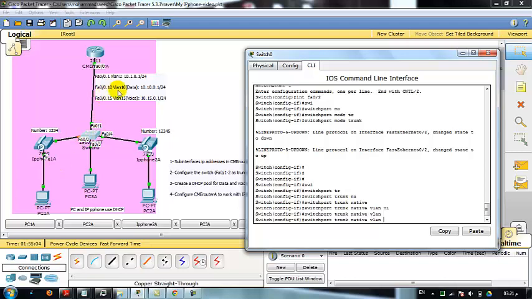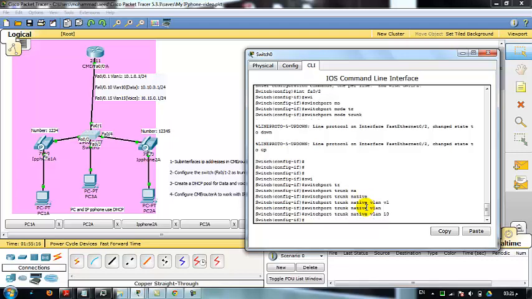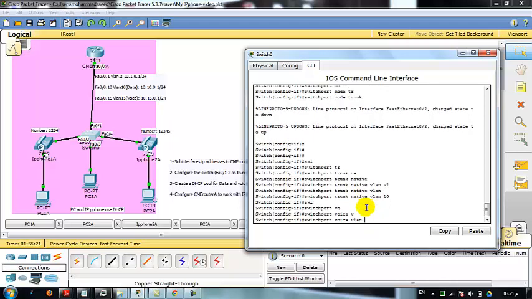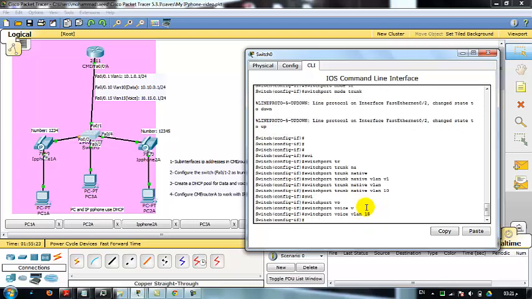So I want VLAN 10 to be untagged, and the voice VLAN 15 will be a tagged VLAN. It will not be untagged. So this is very interesting to know. This is VLAN 10, and here I want to add voice VLAN 15.